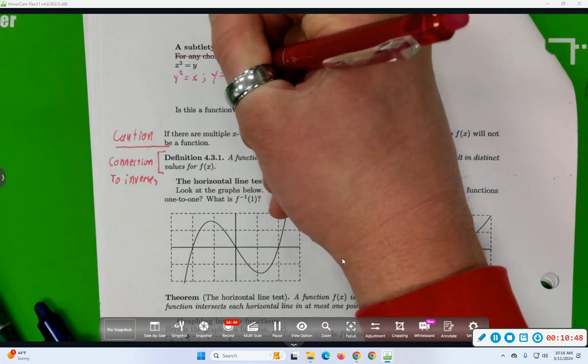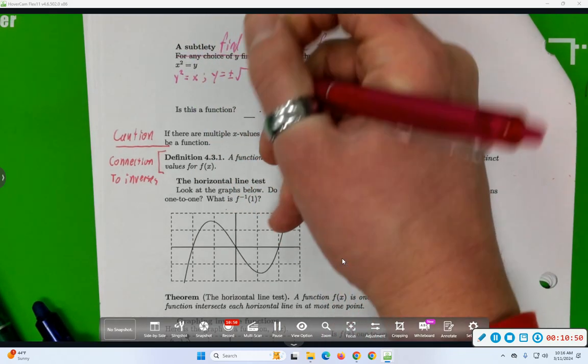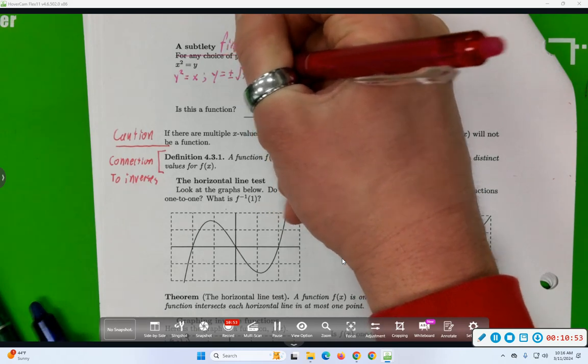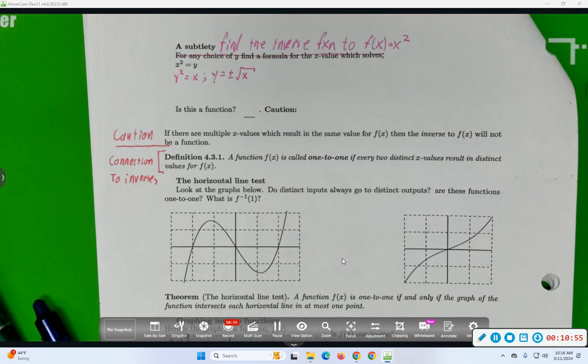Nice. So take the square root of both sides to get the square root off of the y side. Whenever you take a square root to undo a square, unless you already know that y has to be positive or something, you get a plus or minus sign issue. All right, cool. Is there anything weird about that? Yeah. It's not a function. Why not? It doesn't pass the vertical line test.